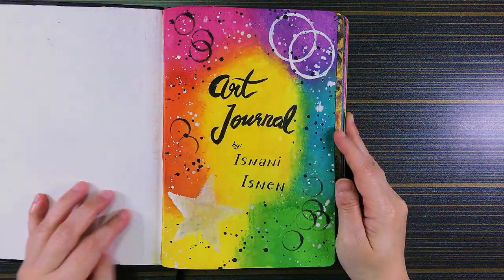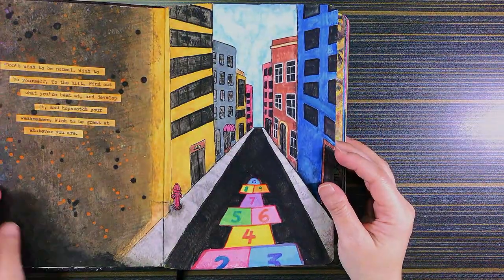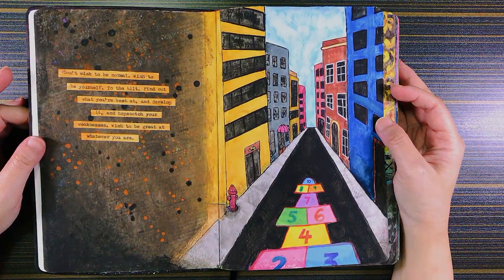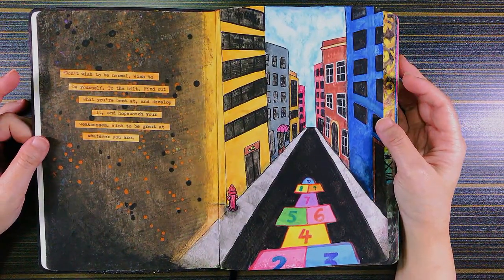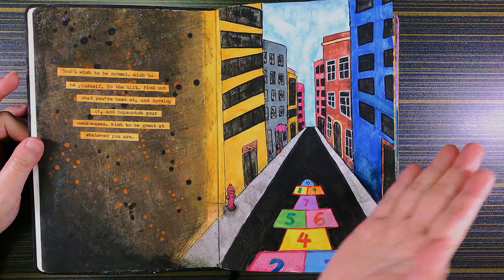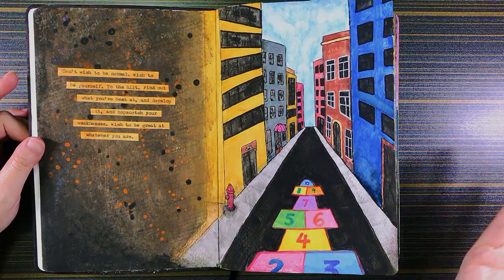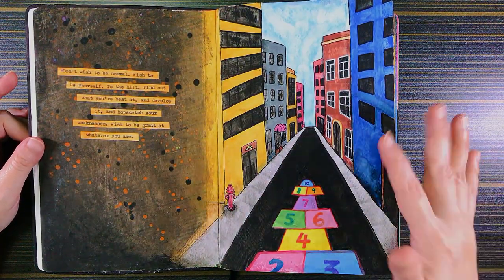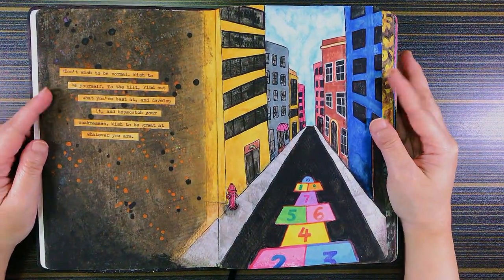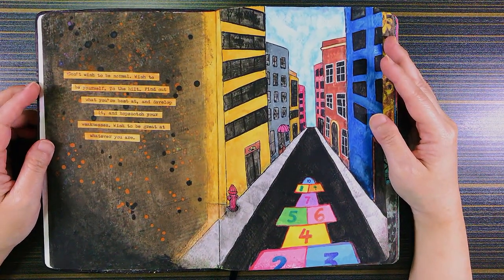Okay, that was my cover for this. So before that, I have to say that initially when I started this journal I did not work page by page — sometimes I would just jump from one page to another just for the sake of getting a good balance on the book. So this was not my first art spread, but anyway.